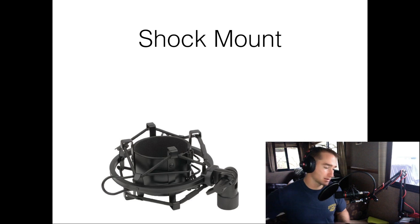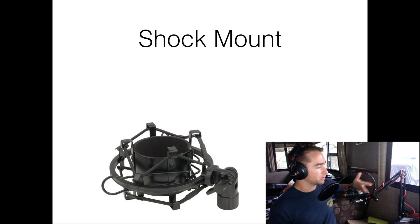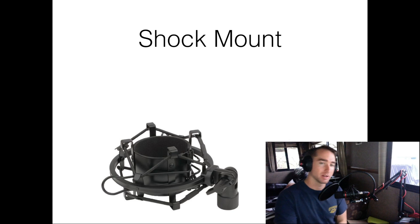So this is how it sounds right now. It's supposed to minimize the vibration that comes down through your boom here, or possibly from your desk to your boom. So this is me moving my mouse around on my desk. I'm clapping it down. I'm sure you can hear that.